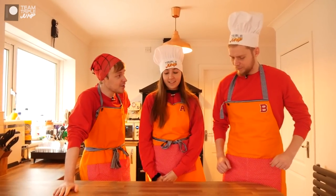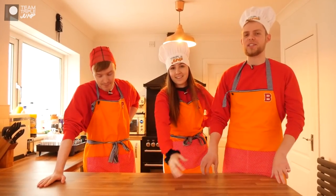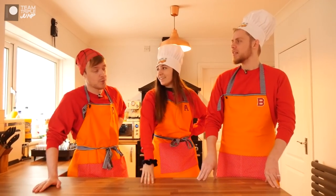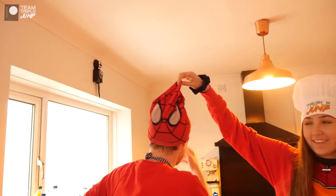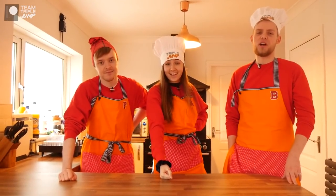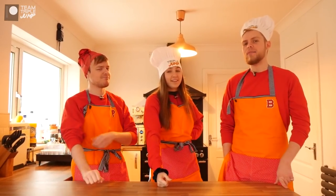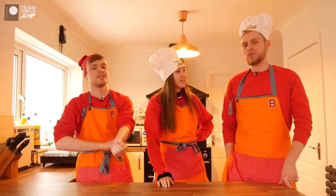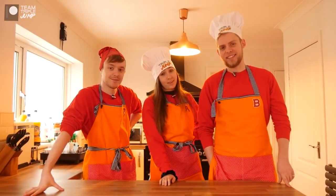Welcome to this Bonfire Night special. Is it a Bonfire Night special? Yeah. You may be wondering why Peter's wearing a do-rag on his head, and then you may be wondering, is that a Spider-Man face? It's on his back. It actually is, and that's surprisingly relevant, because today we are recreating MJ's Dumplings from Marvel's Spider-Man off of the PlayStation. We're going to recreate DJ's Mumplings. There it is. Let's look at the ingredients.